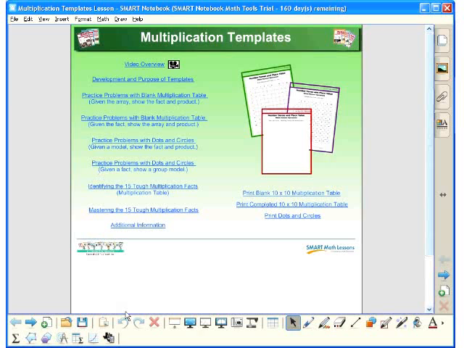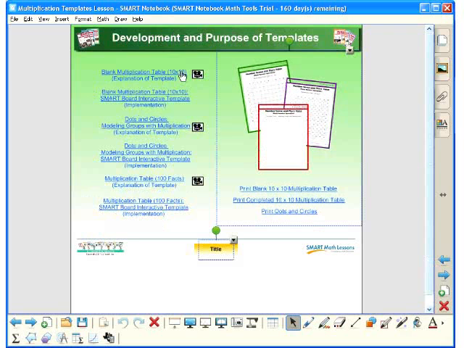This is much fancier, as you can see on your screen. It has 133 slides in it, but it's ready to use. If your kids know about arrays, if your kids know about groups of things, you're ready to use these. Notice you have your communicators, you have your blank multiplication sheet, you have your multiplication table, and you have your groups of things. If you were to click that, and I'm not going to, it's a video of me explaining what we're going to be doing, but you don't need that video because I just explained everything in the webinar today. I go through development purposes of the templates. It's me explaining what I just did with the arrays and things.